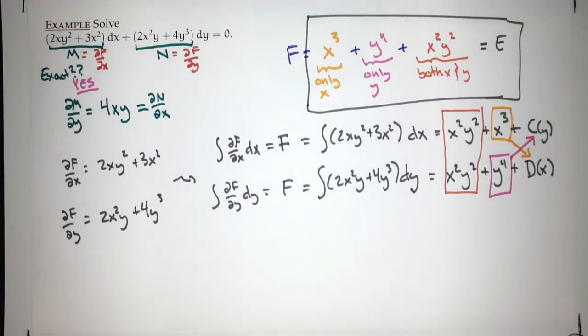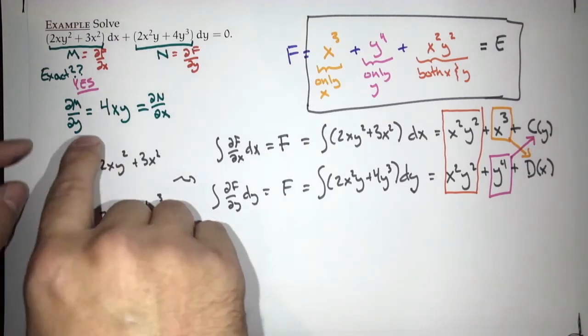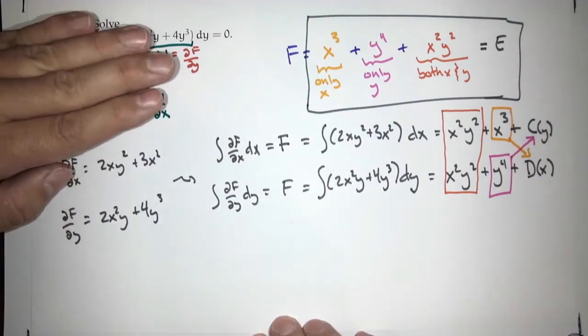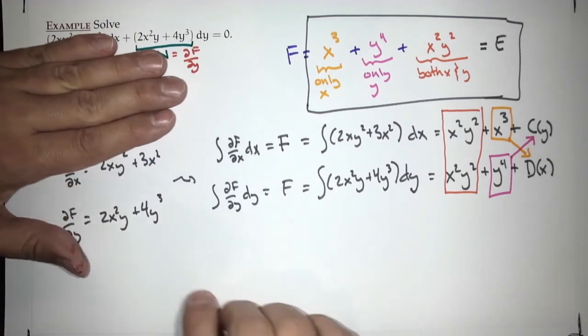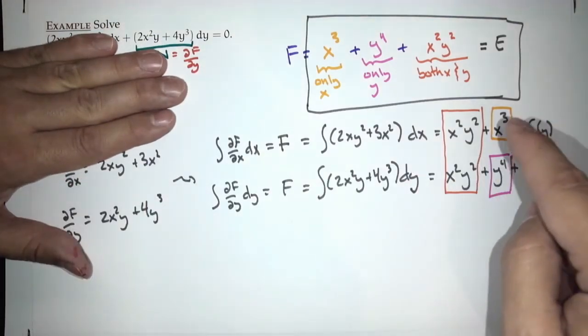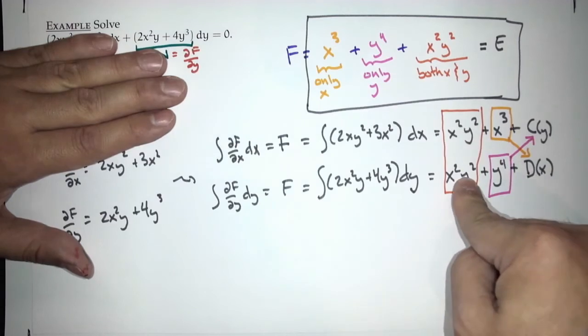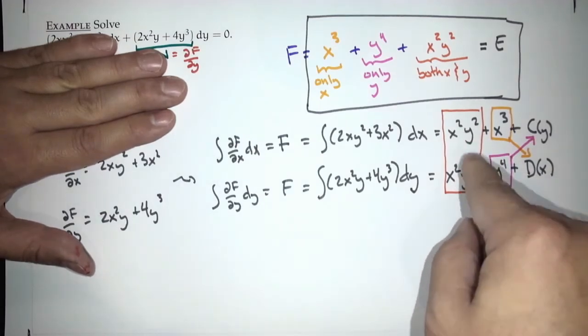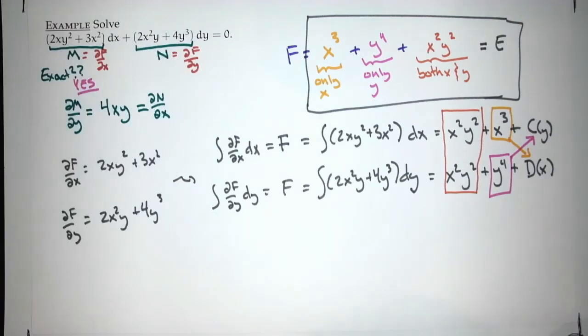Yeah, that's the process. Now, by the way, I'll answer your question in just a second. Do you actually have to check if it's exact? And the answer is no, you don't. You can just run the process, and if you get to a point where these don't match, then the answer is it wasn't exact to begin with. And so there's sort of a built-in exact check.